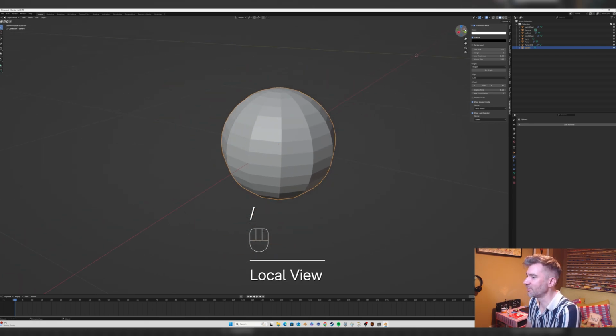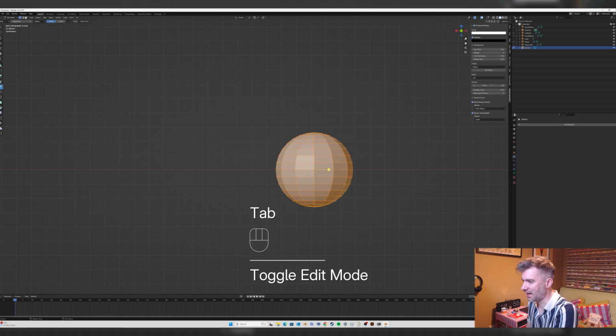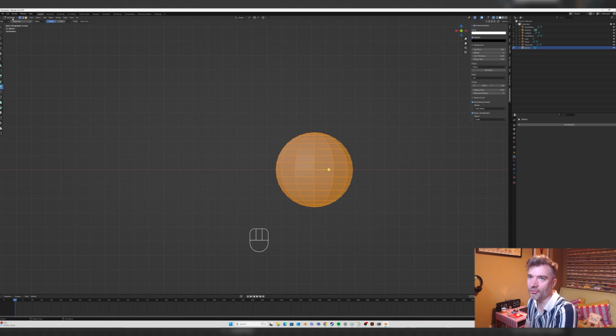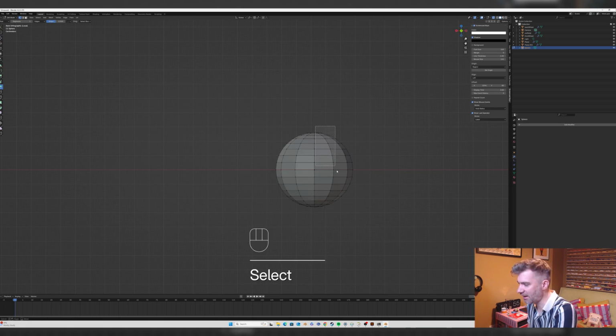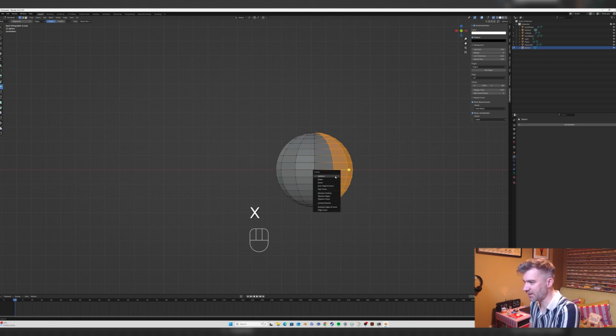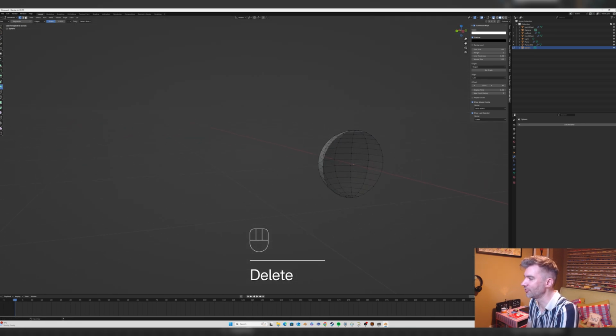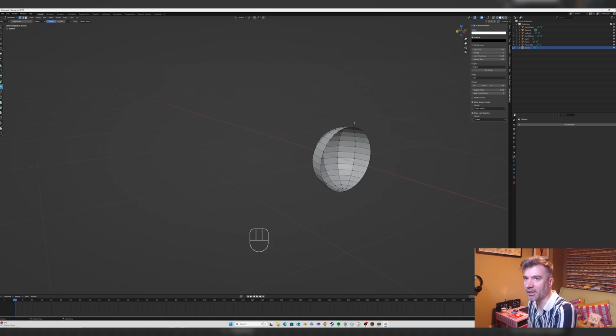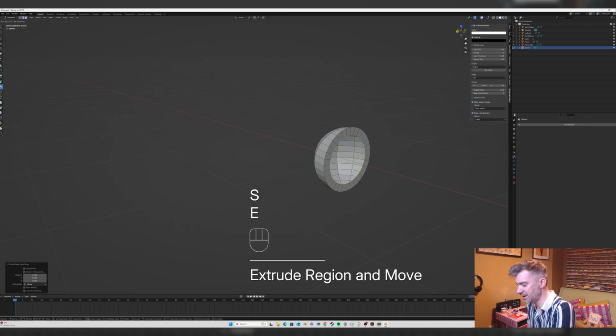And we're just going to go into the side view, and I'm going to hit X-ray up here and make sure we've got vertex selected with 1. And we're going to drag everything up to, but not including, that line. Then if we hit X and vertices, we've got this half sphere. Then we're going to go to the edge select with 2 and Alt click on this line here. And then you can probably guess where we're going to go now. We're going to hit E and then S to scale, and then E and X to push it back. E and S to scale, and let's do it one more time.